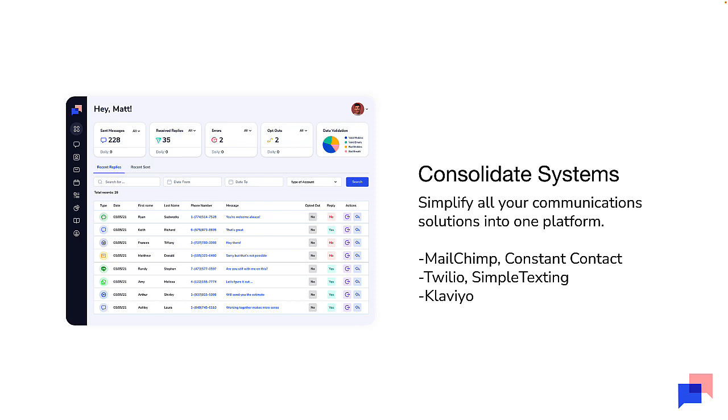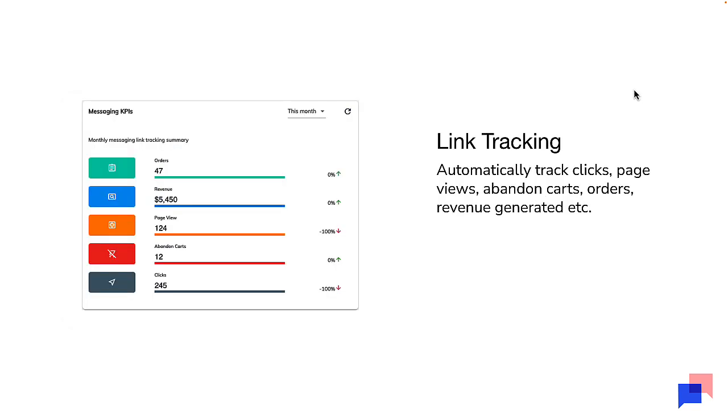So if you were to send out a promotional message today to 10,000 people, we can tell you exactly what the clicks looked like, what the page views were, how many abandoned cart, and most importantly, how many orders did you generate off of that message, and how much revenue did that actually create for your company. So again, if you want to be able to send out a message and to have all of that information, all those analytics, that's something that ZipLingo now has access to.